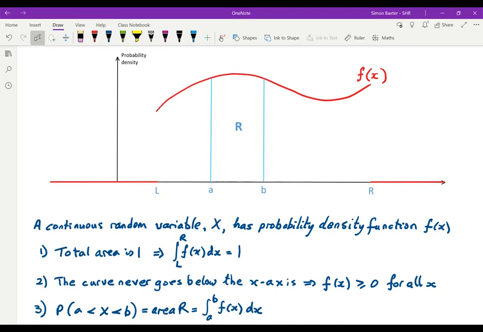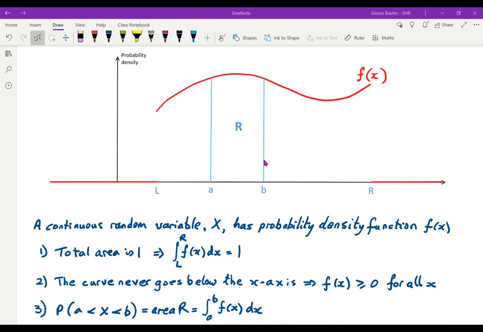There are two more things I want to say about a probability density function. One is that when you're drawing or sketching the curve of a probability density function, you should always include the 0 bits. The function is 0 here. That is part of what you should be describing in your sketch. 0 there. The other thing is this. It really doesn't matter if we're talking about the probability of being less than B or being less than or equal to B.